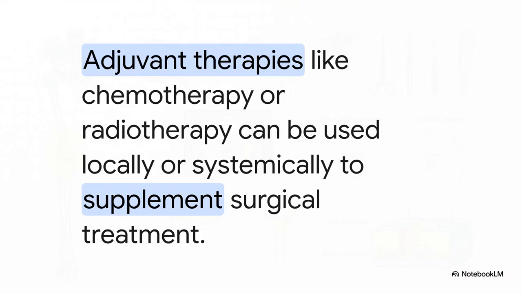And of course, surgery doesn't exist in a vacuum. We've got other tools in the toolbox, adjuvant therapies. These can be things used locally, like phenol or radiation, or systemically, like chemotherapy. They're all designed to work alongside the surgery to kill any remaining cancer cells and give our patients the best possible outcome.